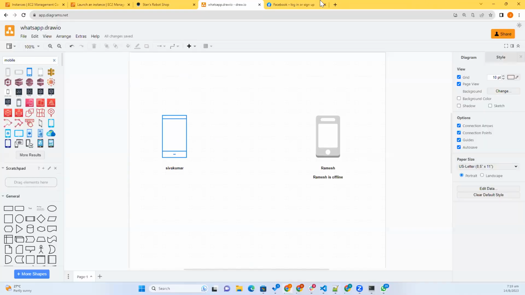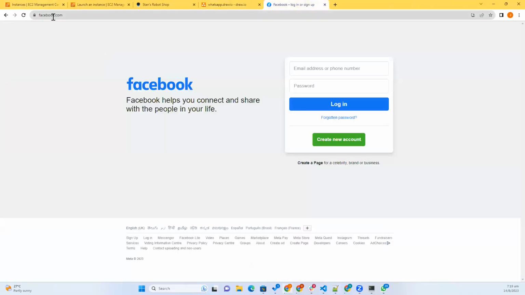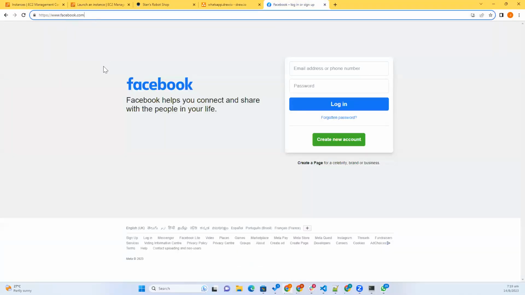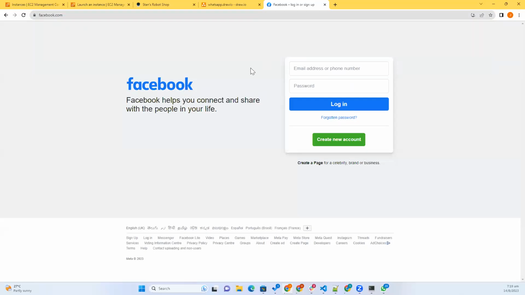Just like in Facebook, you are sending an HTTP message to the Facebook server. I want the login page. If the Facebook server is available, it sends you the response. If the Facebook server is not available, it will not send you the response. Your message immediately fails. If the Facebook server is available, your message is a success. If it is not available, your message will not reach the Facebook server and you will not get the response.